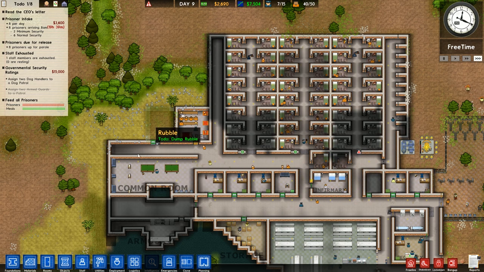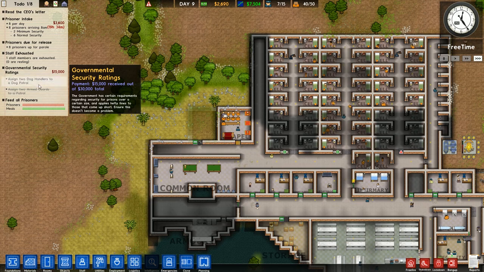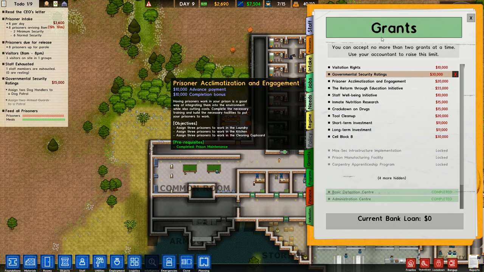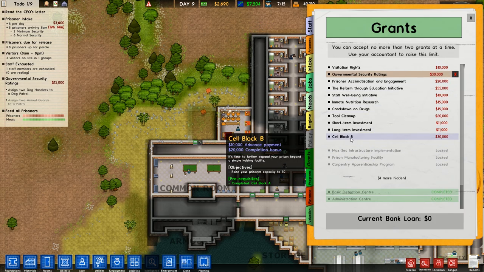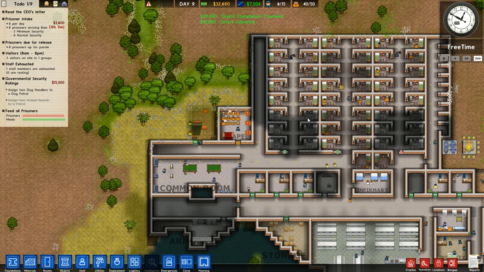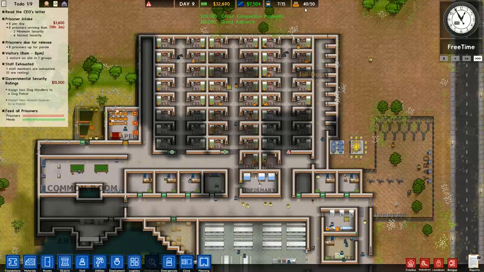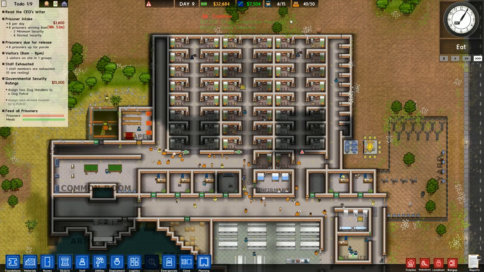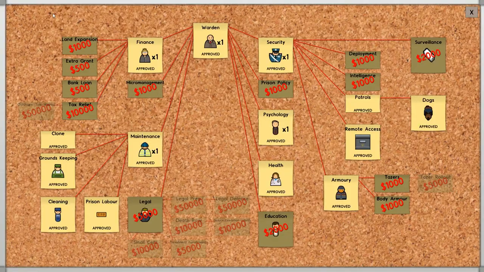However, as soon as we get the kennel up and running, we should get another $15,000 for the governmental security ratings. Also, if we go over to grants again, we do, of course, have the cell block B grant for $30,000, which we'll pretty much get in its entirety once we reach... Oh, we've already got the capacity, so we've already completed that grant straight away. So we've now got $32,000. So let's put it back in here.